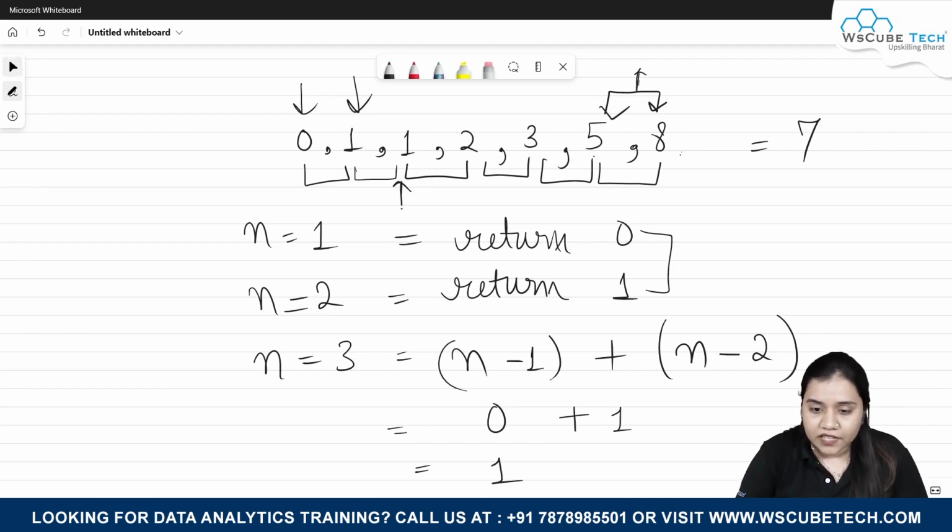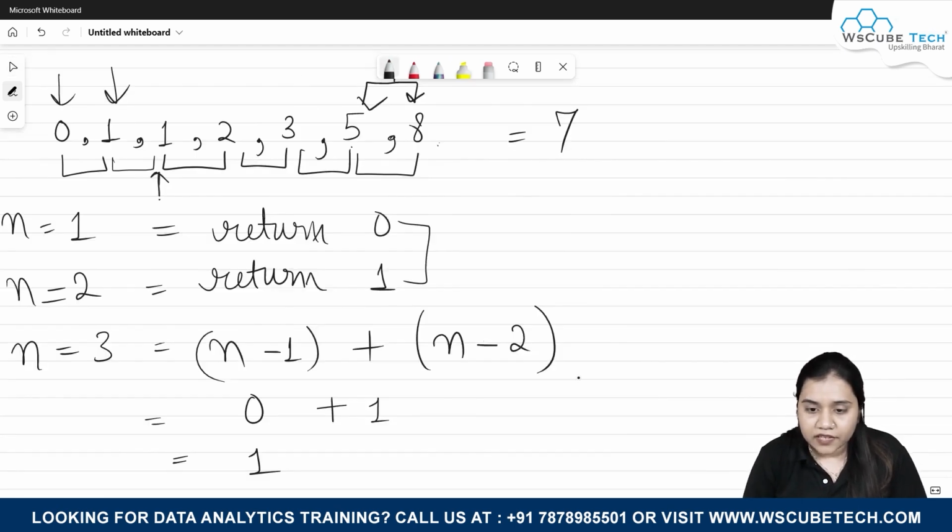Similarly, if I consider a case where n is equal to 7, so n of 7 would be what?